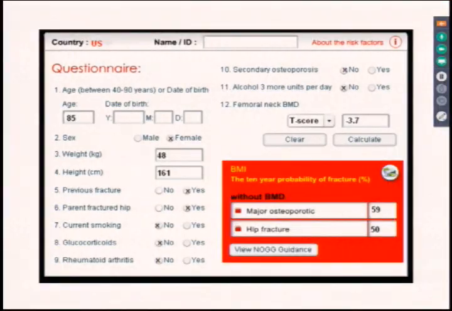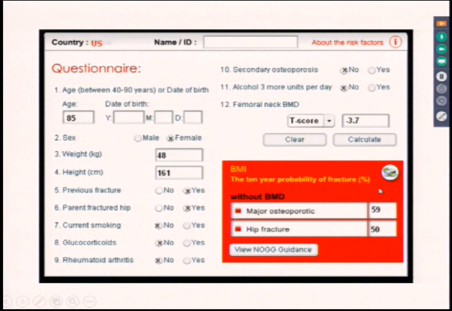So typically in older people like that, especially if they're high risk, we tend to be more aggressive because of all these calculations. Now, to convince myself that I'm not goofing too much, I broke my rule again. I'm not supposed to put her in FRAX because she has osteoporosis and FRAX is only for osteopenia, but I did put her in FRAX. Okay, she's 85, that's her weight and height. She does have a history of prior fracture. Her mom had a hip fracture. These are her risk factors.